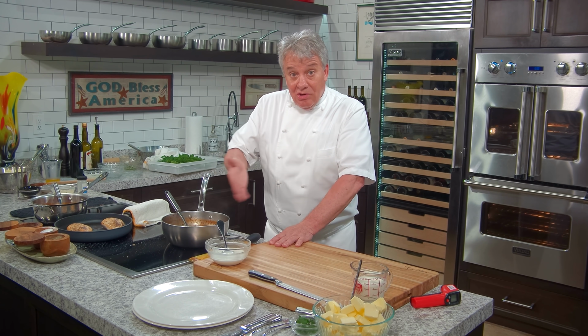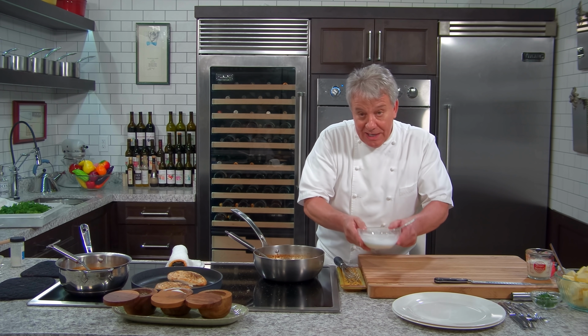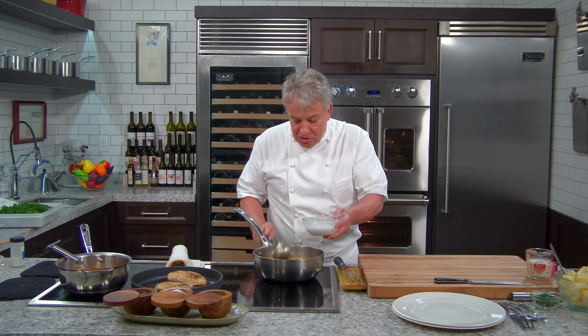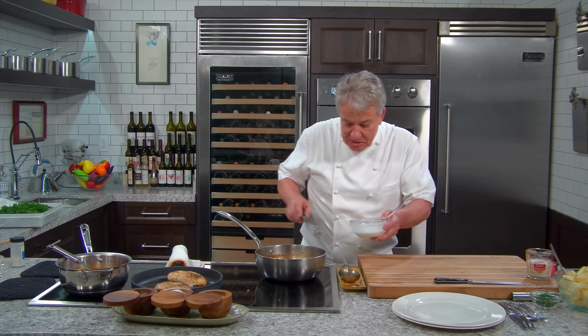What do you got? Flour right now? No, it's too late for flour. Flour needs to cook. We're ready to eat. So we don't want that. So we're going to put a bit of cornstarch slurry. Arrowroot, tapioca powder, you can use a bunch of thickeners, but cornstarch is the easiest one. This is cornstarch and water. A mixture, very simple. You put a little bit in there, folks. Very little. You don't need to put a lot in there, just a little bit.